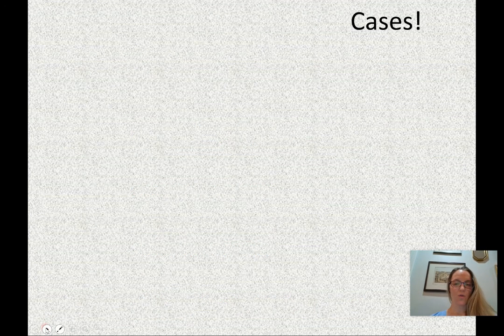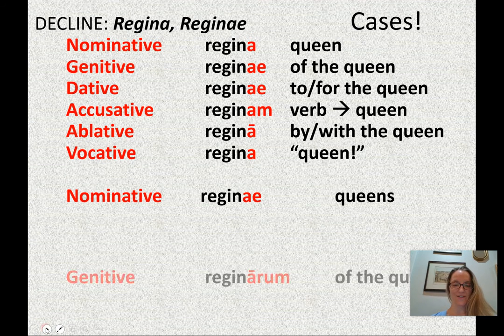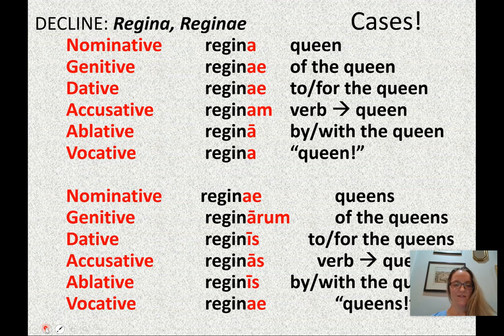All right. Last thing I wanted to show you, and then I'll tell you what your job is. This is what this can do for us. Once we know the case endings and can apply them in first declension to the cases, then we can see how they translate. We went over this very briefly our first week, but this is basically the word of the word, to or for the word, verb acting on the word. By, with, or in the word is a little weird there. So by with the queen, and then queen, exclamation point.